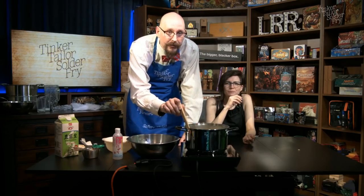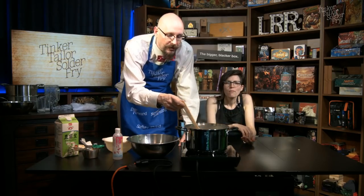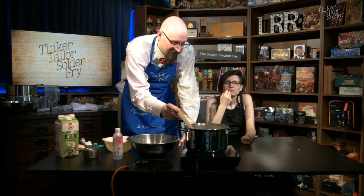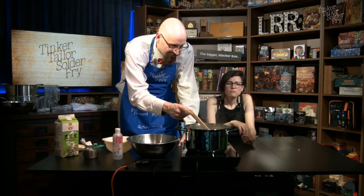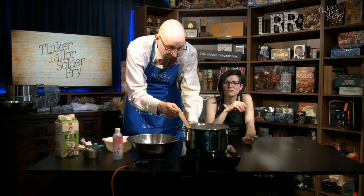Welcome back to Tinker Tailor Soldier Fry, where we are cooking tofu from scratch. And I'm eating almonds because it's dinner time. It's time for more legume or nut-based food. Pro tip, keep a bag of almonds on hand.